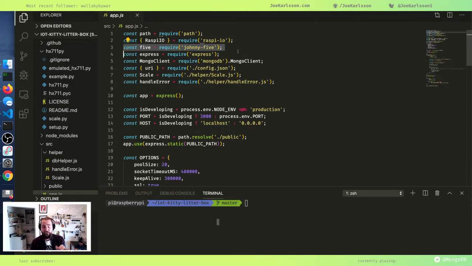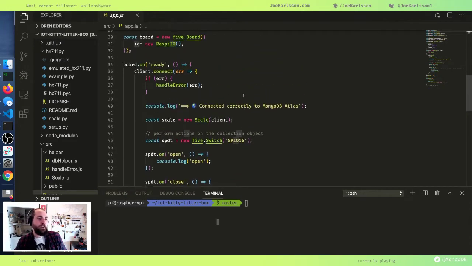Raspberry Pis are a little bit different since you can run a full-on Node. It's a Linux system. You can install Node on the OS. You can install npm on the OS. So it doesn't need to get compiled down. But the point is, if you're using Johnny5, you need to tell it what kind of system it's on, so it knows how to compile that code down. I'm using Johnny5, and there's a package called raspberry.io that I'm using. Cool. Let's go down here. We'll go through one piece at a time.